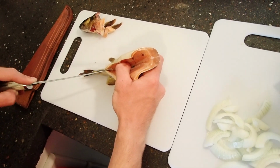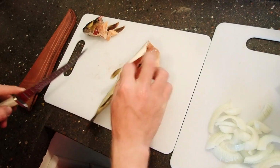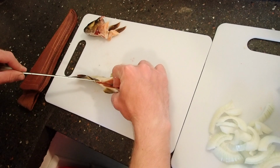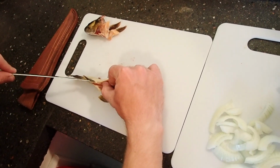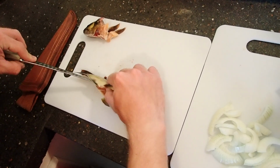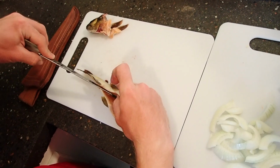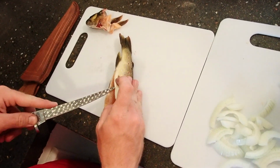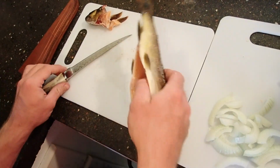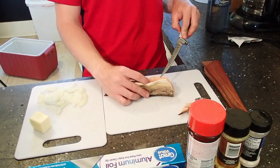I'm just going to finish cutting up here a little bit. And pretty simple. We're literally just going to stuff this with some onions and throw it on the grill and hope for the best. This is the first time we've ever done this, so it should be pretty good. Just clean some of this out. Now the fish is pretty clean. There's still a little bit in there, but it's not a big deal.